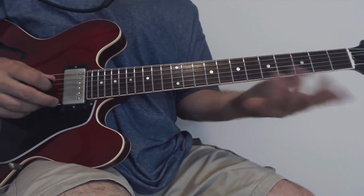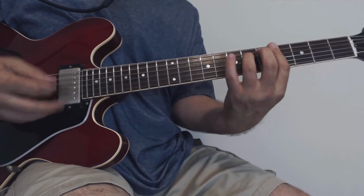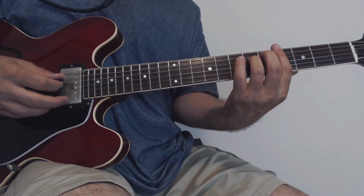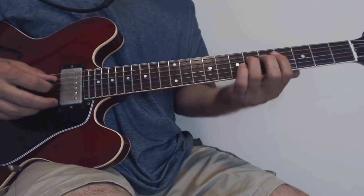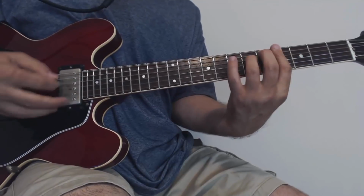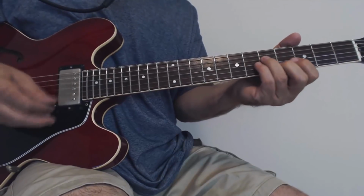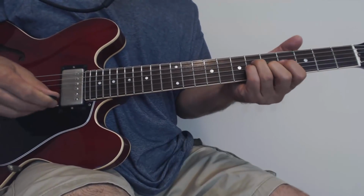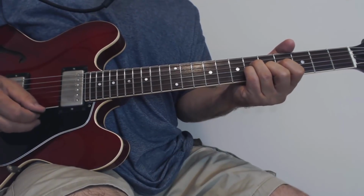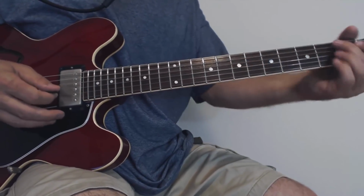And what I'm playing on the main part of the song is this. And that is only that E major 7th, but on strings 4, 3, and 2. So that would be 6, 4, 4. Two times. And then this. So that's a C sharp minor, but again, only on strings 4, 3, and 2, and that would be 6, 6, 5.